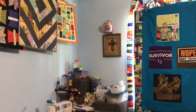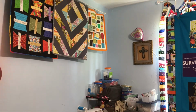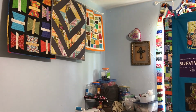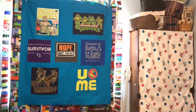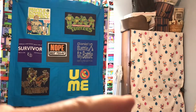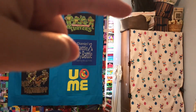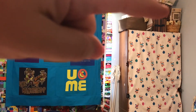And here is my other wall of quilts. I really liked these quilts when I had them behind me in my video, so I wanted to make sure I still had them up somewhere. This is where I store my fabric. I keep it covered to keep the cats out of it and to keep dust off. And once again, I have some scraps and some specialty fabrics up here, and these are all patterns.